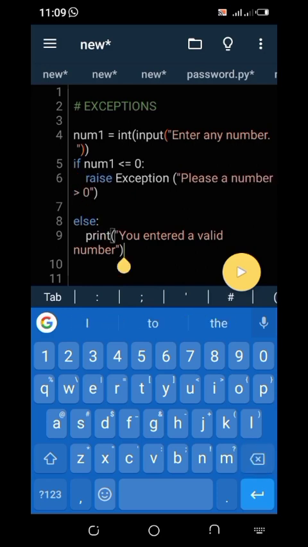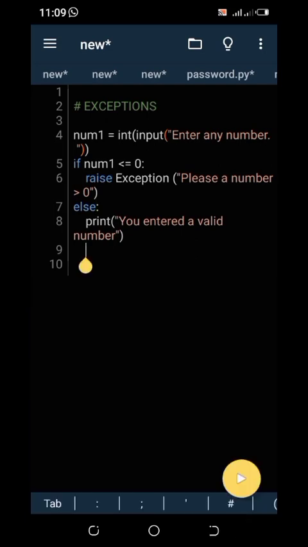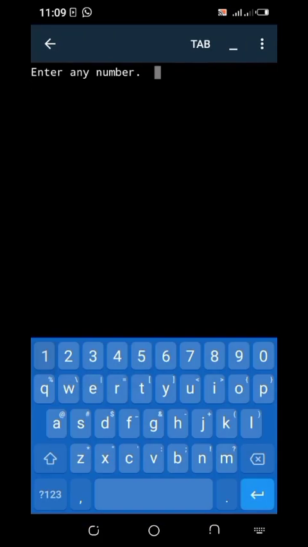When using the raise keyword, we don't use the try and except block. So we'll now print else: "You entered a valid number." This is how to use the raise keyword. If I run the program and enter 12, you can see "you entered a valid number."